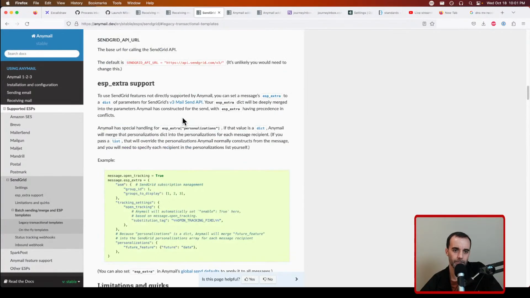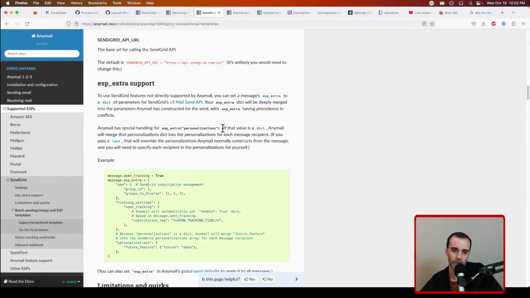Jumped way ahead. To use SendGrid features not directly supported by AnyMail, you can set a message's ESP extra to a dictionary. Your ESP extra dictionary will be deeply merged into the parameters AnyMail has constructed for the send, with ESP extra having precedence in conflicts. AnyMail has special handling.